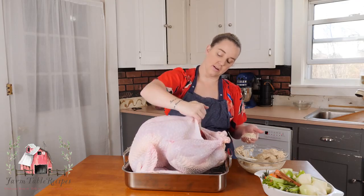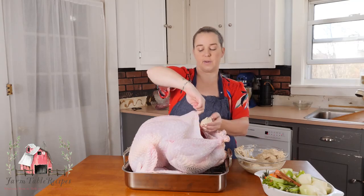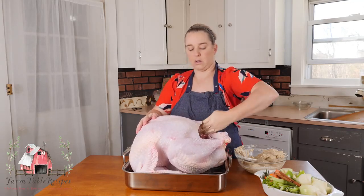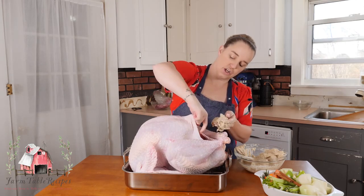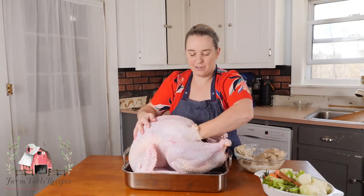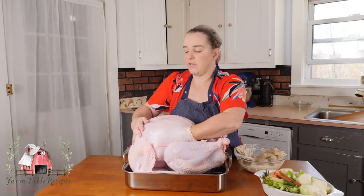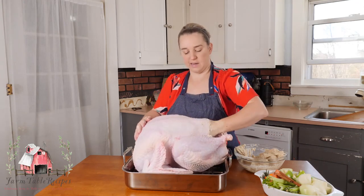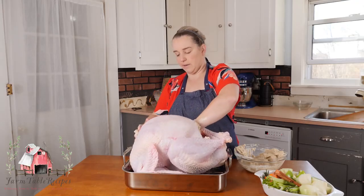So now what I'm going to do is lift the skin with one hand and take my other hand of butter mixture and just start rubbing the butter all over the breast. It's a very messy job. This might be a good job for kids. They might think it's so super cool. And you're going to want to, again, take this butter as far back as you can. It's going to kind of slip off as you try to move your hand back. It's a messy job, but it is a delicious outcome, okay?